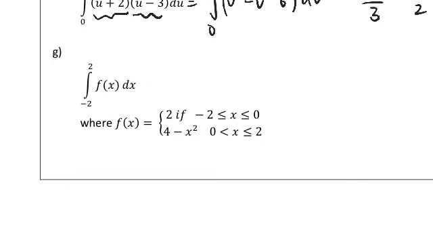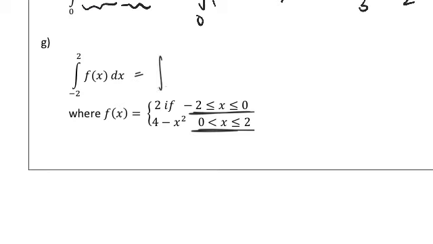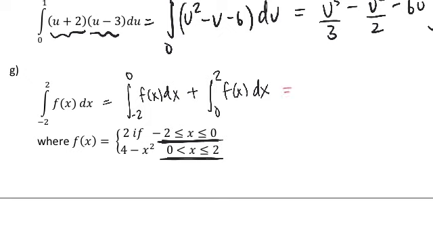Okay, here we have for g a piecewise function. So piecewise function, remember you split the integral into these pieces. So this is the integral from -2 to 0 of f of x dx plus the integral from 0 to 2 of f of x dx. We're using the adding intervals property, and we're using these pieces, right? Go use the rule to see what your pieces should be. So this right here is 2, right? So that's our box property.